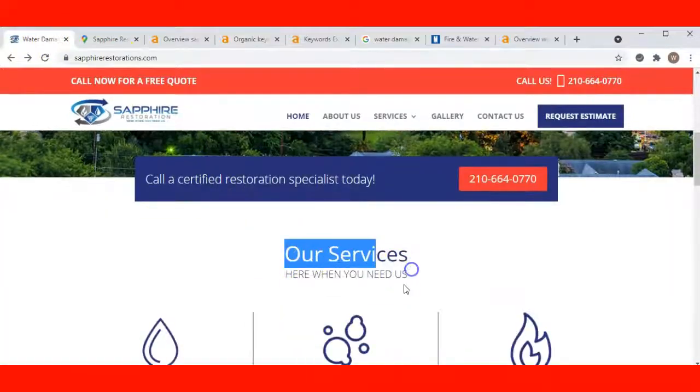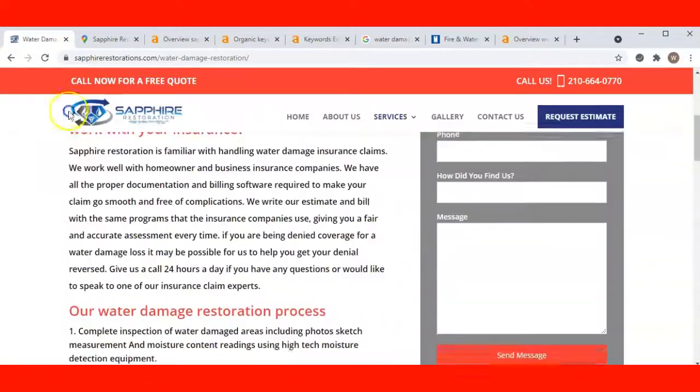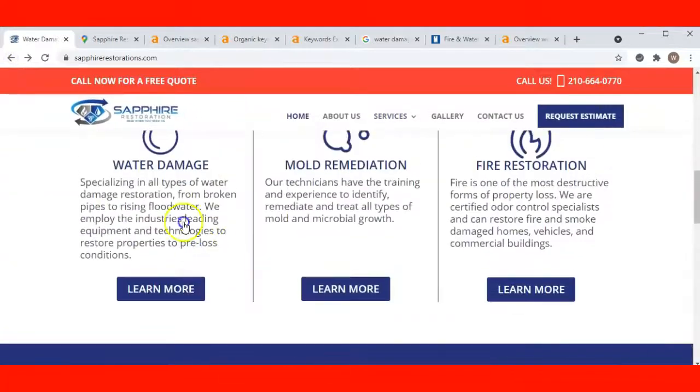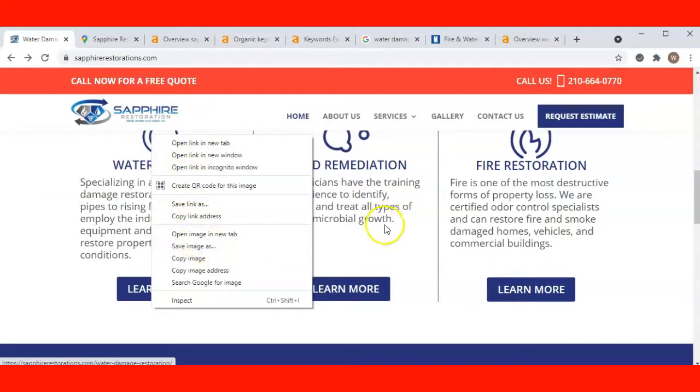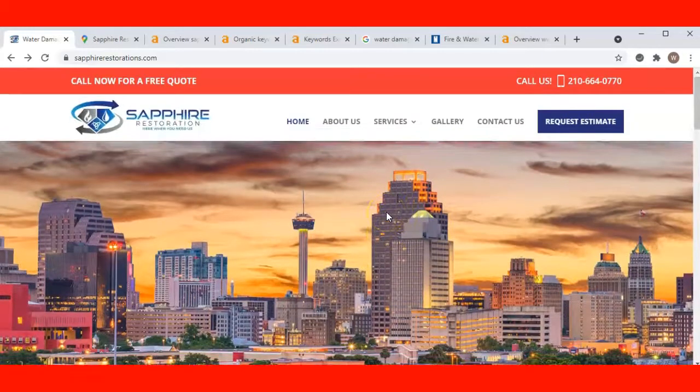I might have that as a heading. I might have it within my text. I might even save that image as that particular keyword. And that just lets Google know when they search the site that not only do you deal with that service or industry, but also that you have that keyword as it's typed out, which allows you to rank a lot faster than if they have to pull stuff out of a word here and a word there. If you have it verbatim as it's typed, it allows you to rank a lot faster. So definitely would add content to your site, specifically content with those buyer intent keywords.